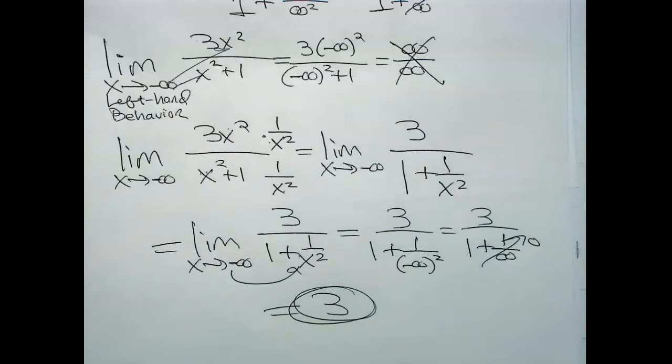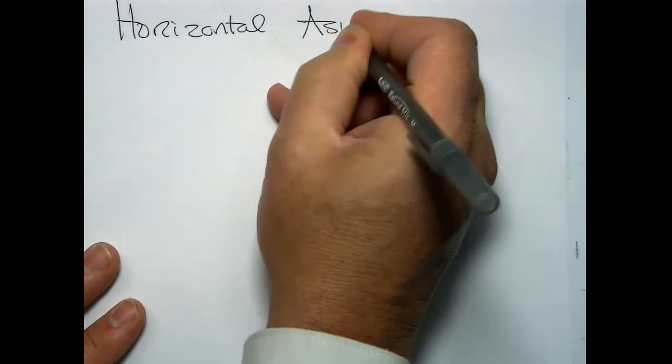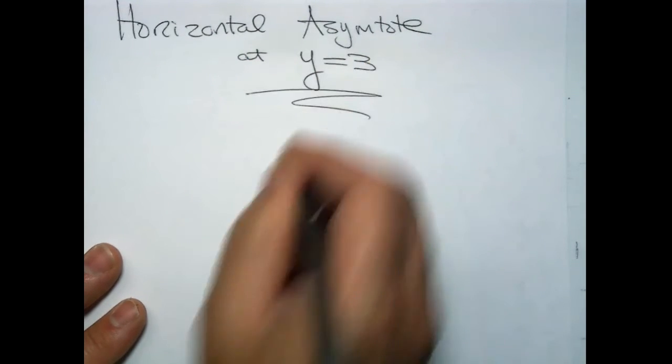According to what we just saw, it looks to me like we have a horizontal asymptote at y equals 3. And this horizontal asymptote seems to be working in both directions, both to the left and to the right. What I'd like to do now is bring up my big graphing calculator on the computer here, and take a look at this graph to see if we're getting what we expect. So give me 1 second here to fire this up, and we should see a nice clean horizontal asymptote.